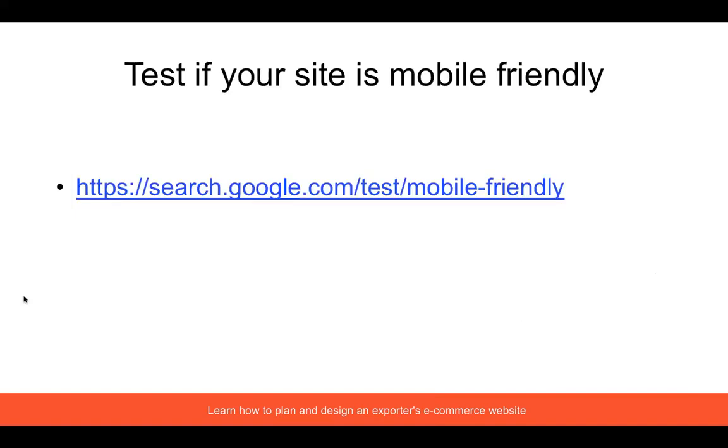If you want to know if your e-commerce website is prepared for search, here you can test. In this link, you can use Google's testing service. You just put in your URL, your website, and then you can see if it complies with Google's conditions to be officially tested for mobile. Okay. What about GoCoop?